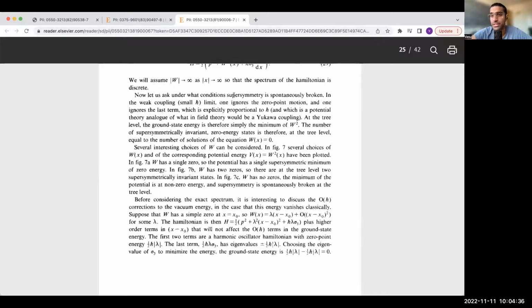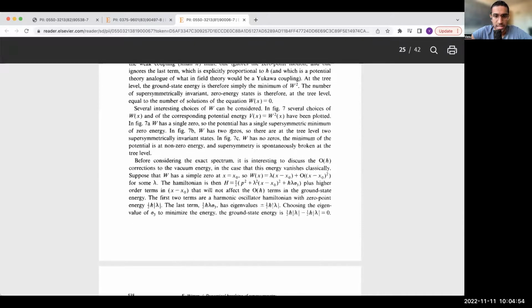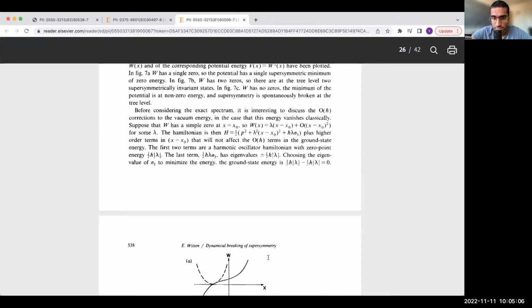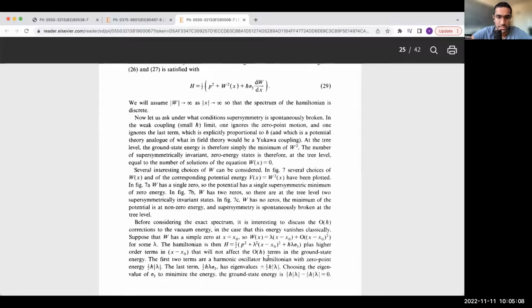Now remember, when the supersymmetry is preserved, it's perfectly fine. We use the usual trick, and we can basically solve for our equilibrium probability distribution. Here we're looking at situations where we cannot. And one of them was already alluded to in the previous reference, when we have spontaneous supersymmetry breaking. And the spontaneous supersymmetry breaking case corresponds to one where we have a potential doing the following, right? And so here, W has no zeros, and supersymmetry is spontaneously broken at the tree level, right? So we don't really need to do any analysis.